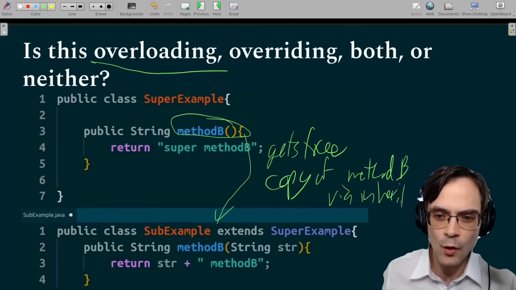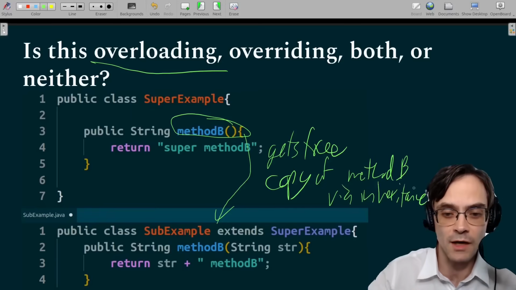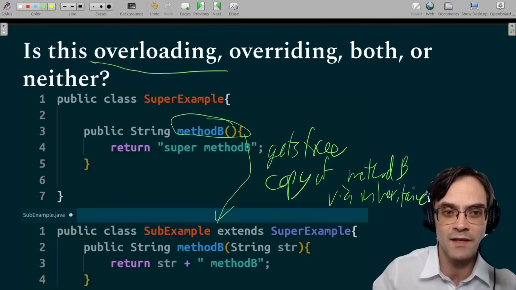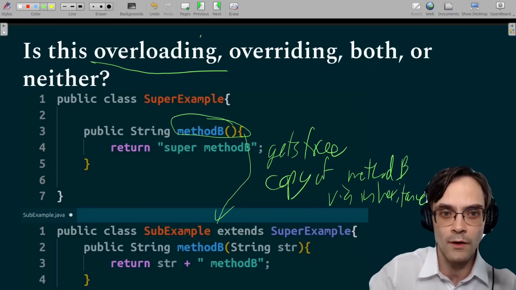And so when I make an object of type SubExample, the lower class, it has two method B's. It has a method B with no arguments, and it has a method B that takes a string. So with that object of type SubExample, I can call method B in two different ways. It's very much the same thing as the previous example, even though one of the method B's came from the superclass. This is still overloading.